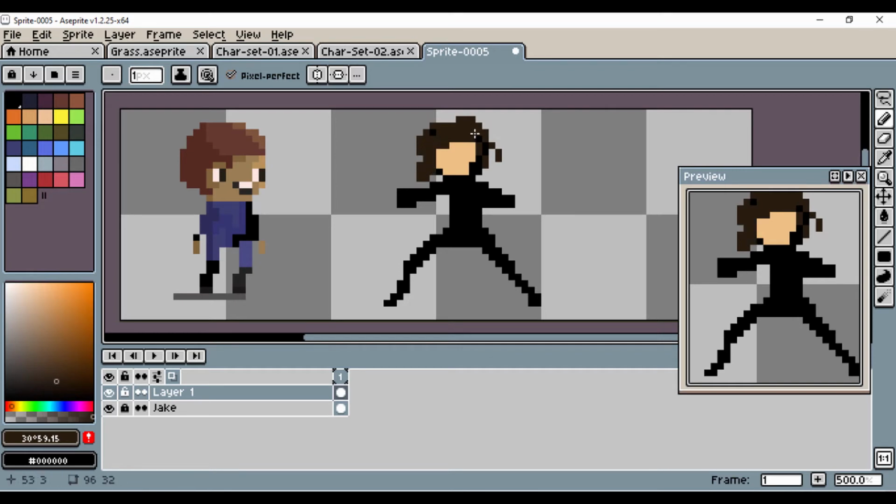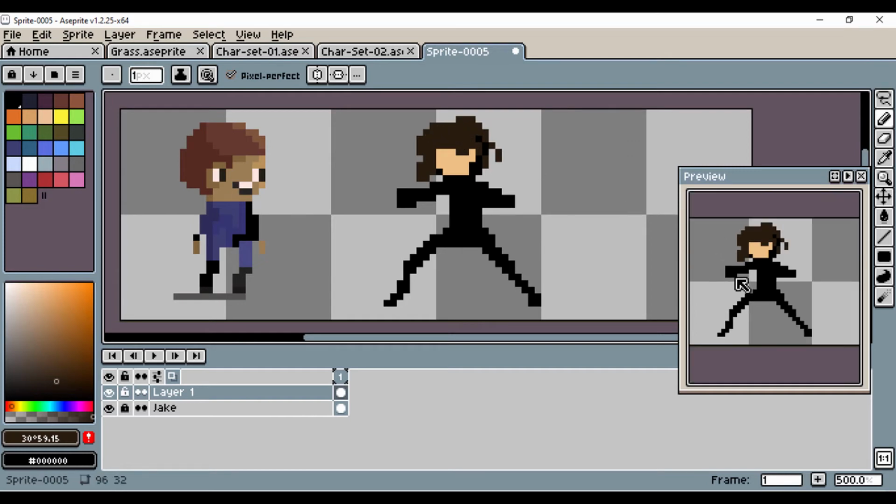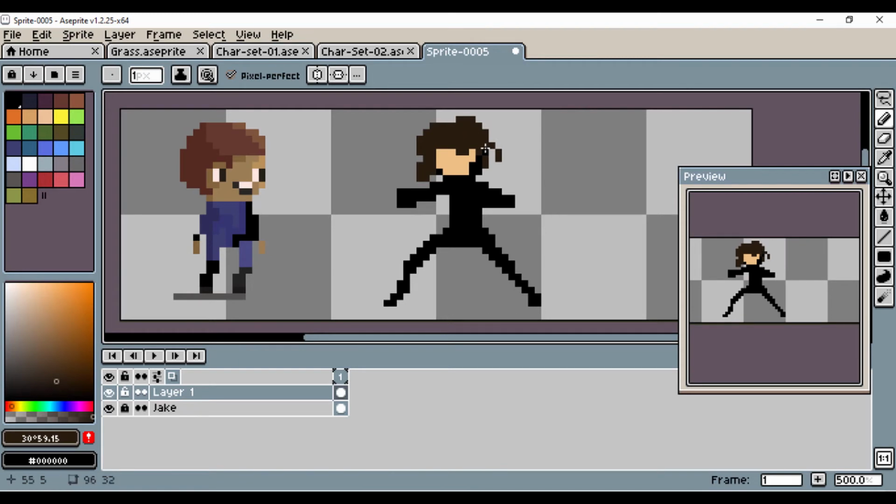And I kind of broke out of my silhouette, but it's not a problem. Also add some of the hair around here. I just want to zoom out and make sure we have everything fixed. So for our character's shirt, let's pick this value and just paint in this color for the shirt.